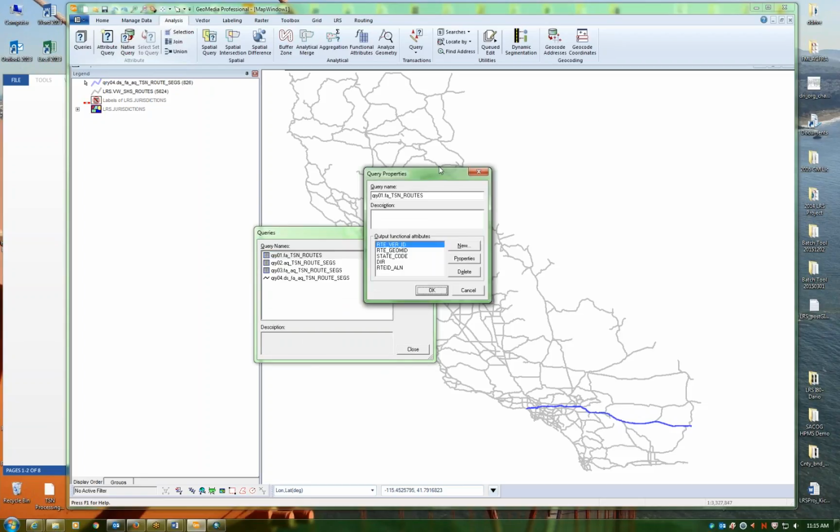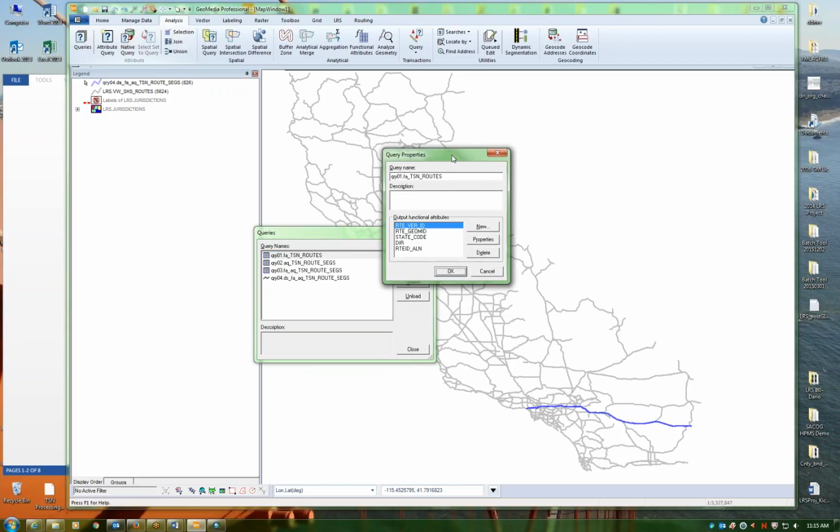It's just a set of functional attributes for the TSN routes table. Now, to be clear, it's not TSN routes segs, it's TSN routes, which is the parent table for TSN route segs. This is the table that holds the information that's relevant to every route in its entirety.